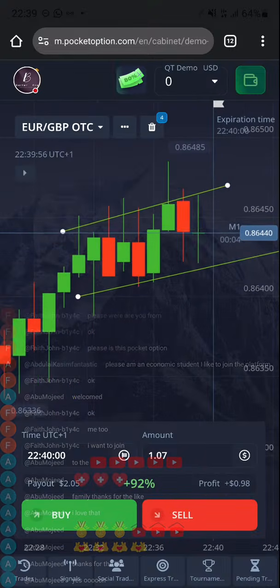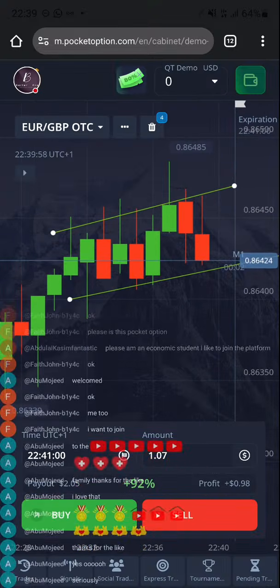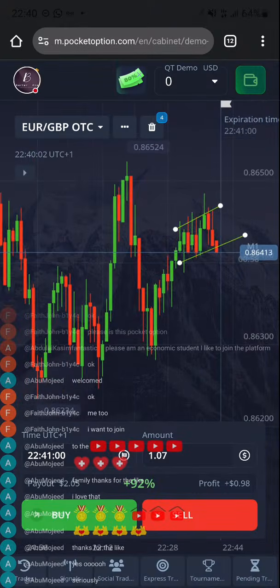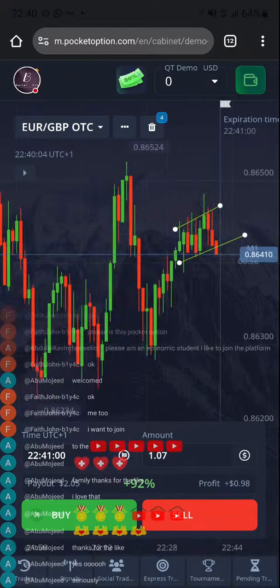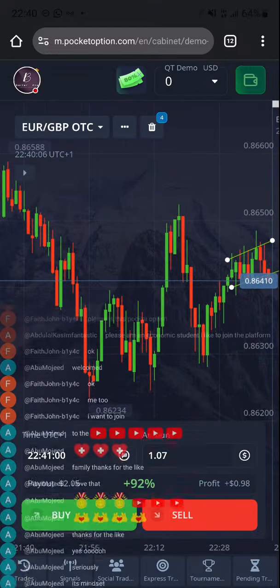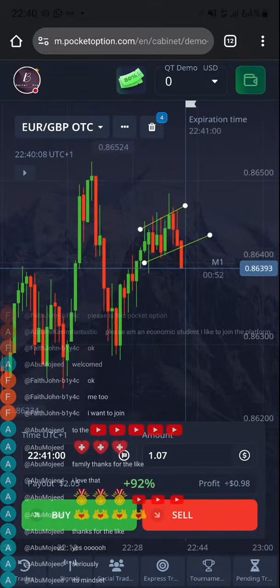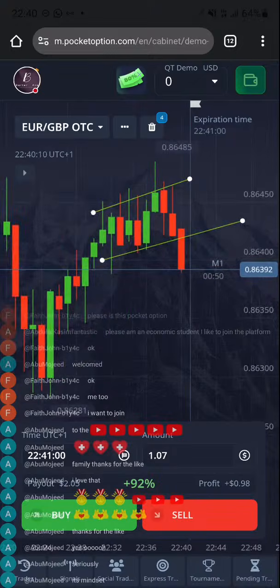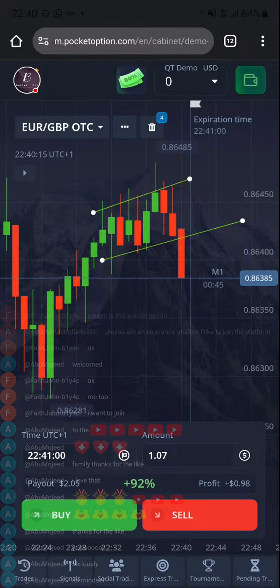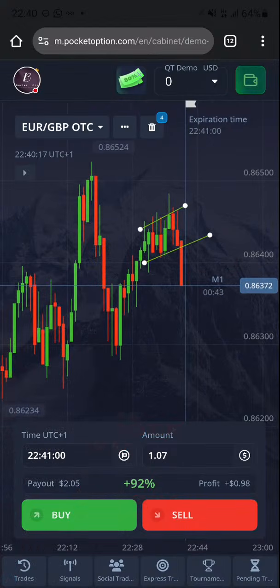So this is another one, but we don't have that kind of spinning candle or doji break. Like we don't have any of it in this market. This is a base. You can see the way the market is moving up, down, then up, then down. So we're moving up right now. We have a base. You understand? So after this base now, they'll probably go down or go up. So we'll just wait to see what will happen.